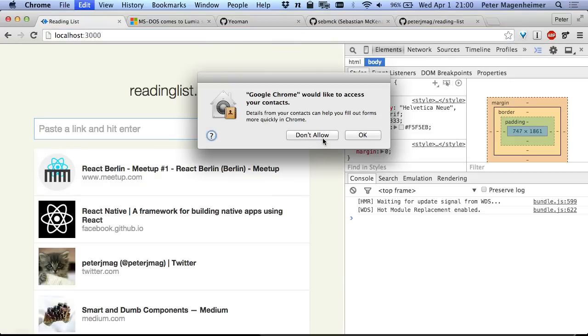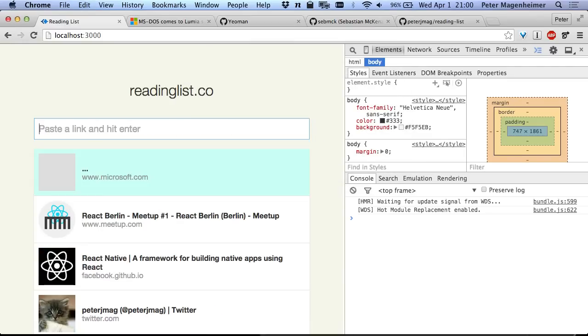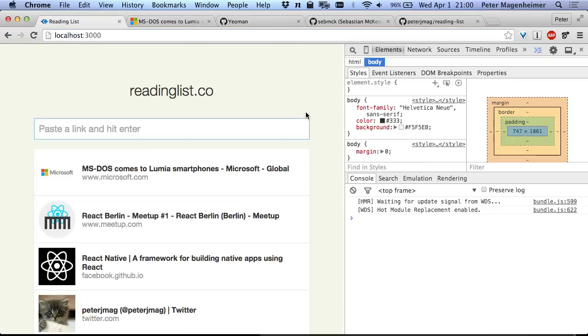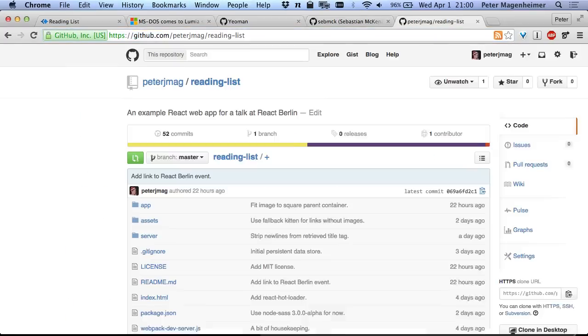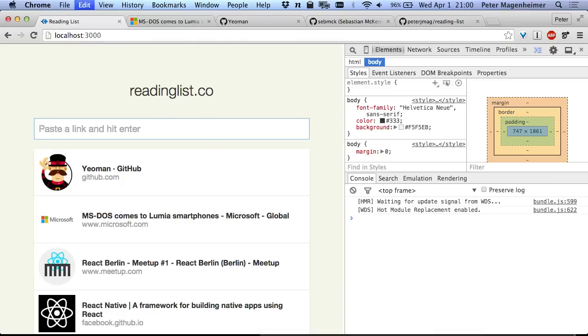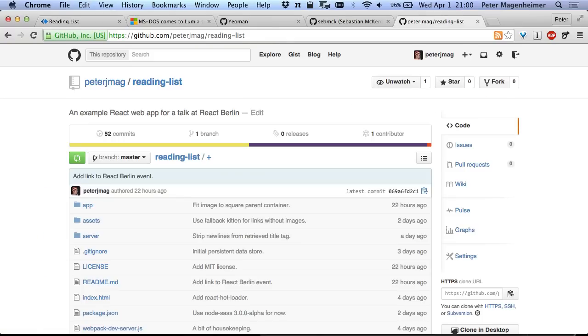Oh, yeah, apparently. Why would it want to access it? So you just dump some stuff in here. Yeoman's pretty cool if you haven't heard of it. Oh man. I'll post a couple more. This guy's a freak. He has like 8 billion commits on GitHub. I don't understand it. But I like his avatar on GitHub. No, I won't post that one in because then it'll show you my face there.